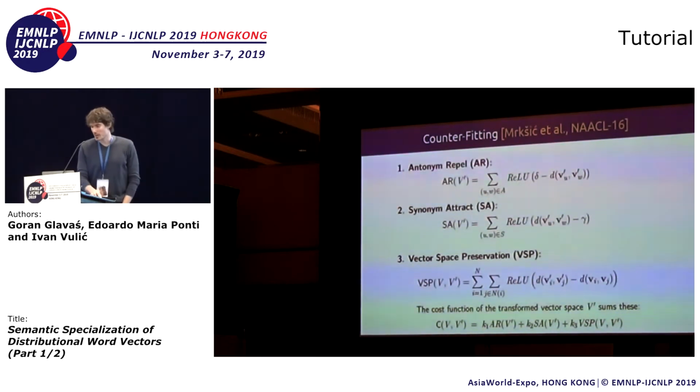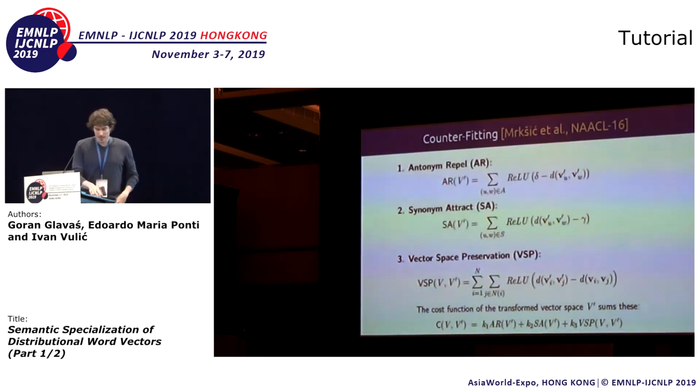Then another model appeared, which is counterfitting, where the novelty was basically that they also added the antonym term, where you also want to push antonyms apart, because I mentioned this example with language understanding, where you want to distinguish between north and south really explicitly in the vector space. And we can have a debate later on about what to do with the antonyms, because that's a question I often get. They maybe shouldn't be far apart in the space, but that's a linguistic debate for later. From the pragmatic perspective, they just wanted to get rid of them for the dialogue task.